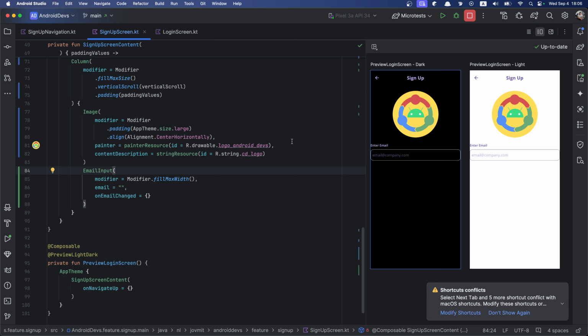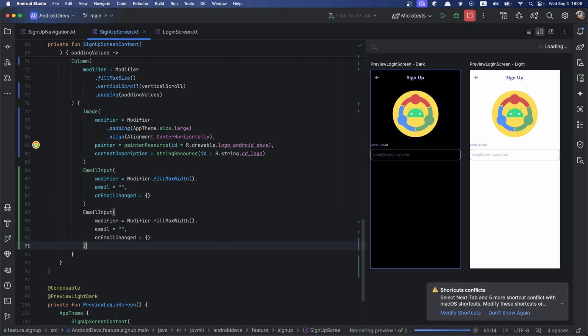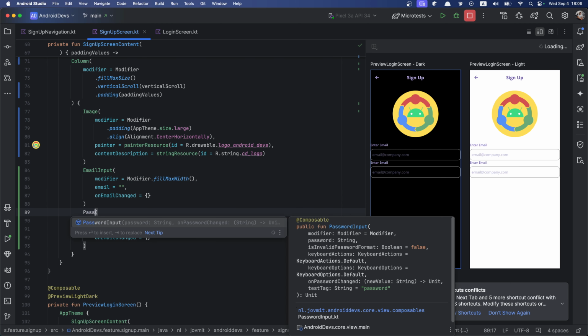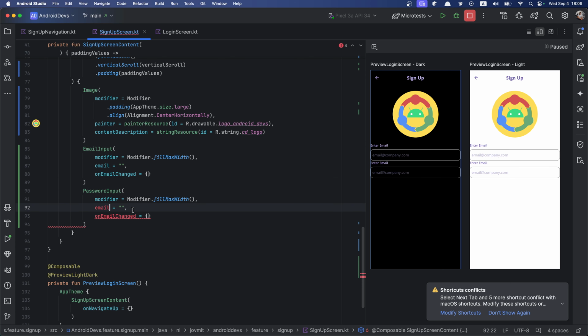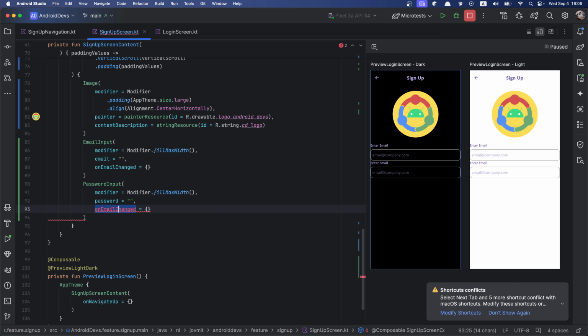Now this is the padding that I talked about. Also, we are gonna need a password input. But this time, instead of email, we need password, and we need on password changed. Nice.